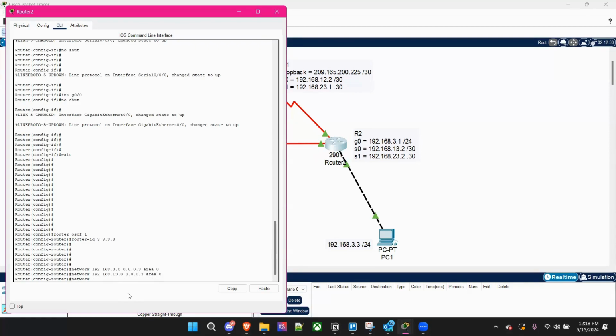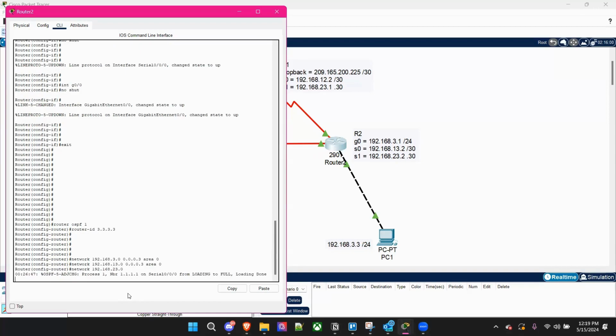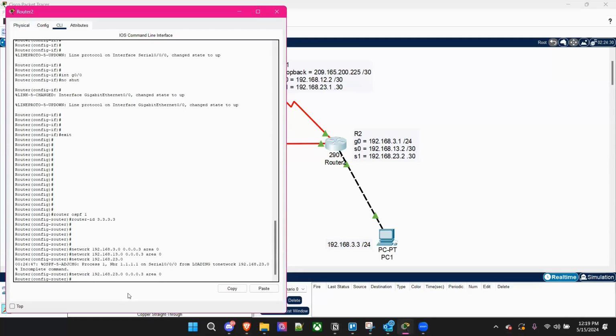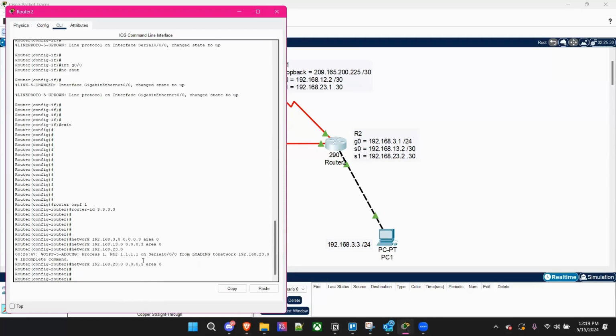Network 192.168.3.0 0.0.0.3. Is that 4? Yeah. Area 0. All right. Whew.